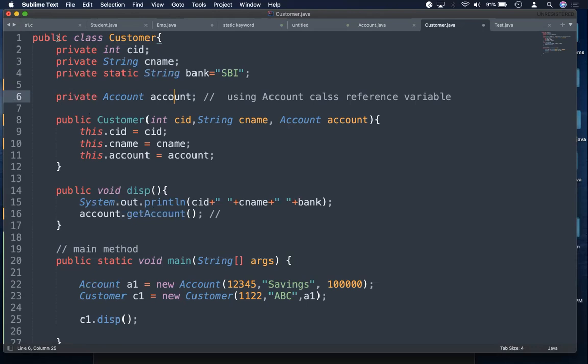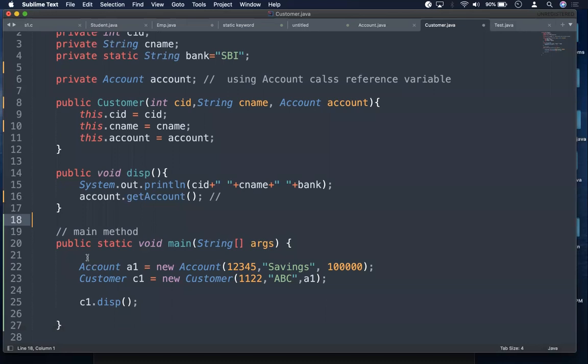So that's it. This is my business class over here. And then in order to create an object of a customer, I require the main method. I can do this separately in a class like a test class or main class. Otherwise, I can write my main method over here.